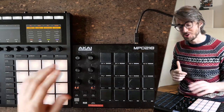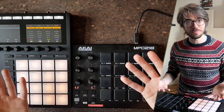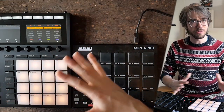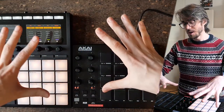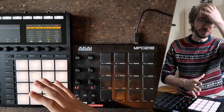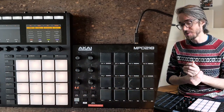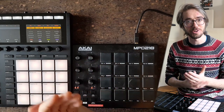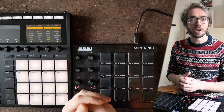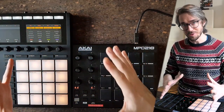I'm not going to beat around the bush. If you ask me which of the two devices I would take with me to a deserted island — given that there's power there so I can play finger drums — I would take the Maschine Mk3 because, in my opinion, it is the superior device. But for most people, it's not really a deserted island kind of question. The question is more like what gives you the best value for money, or what is the best buy for you right now at this point in your finger drumming career.